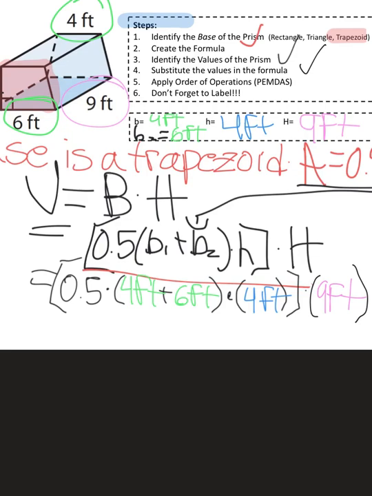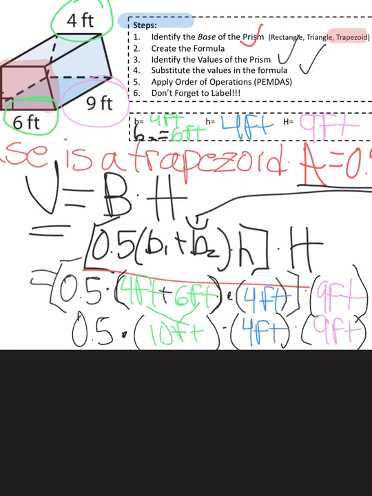It says apply order of operations. This is where the order of operations really is important because remember it's PEMDAS, so P for parentheses, and that's why we have to be careful of these parentheses. As you can see, we have our parentheses right here. So we need to do whatever is inside the parentheses first, the innermost parentheses. So I need to add first before I do anything right here. What's 4 feet plus 6 feet? That's going to give me 10 feet. So be careful with that step right there. We need to make sure we do whatever is inside these parentheses first, just like we did when finding the area of the trapezoid.